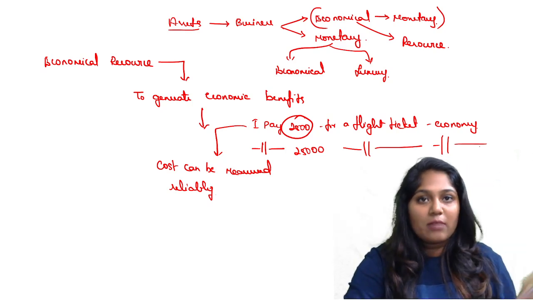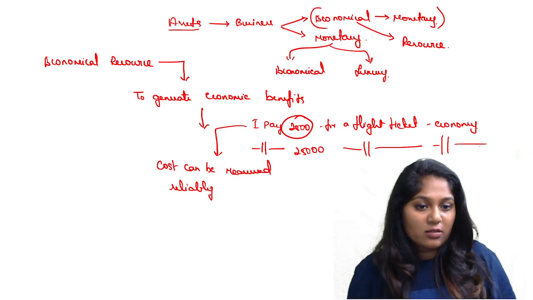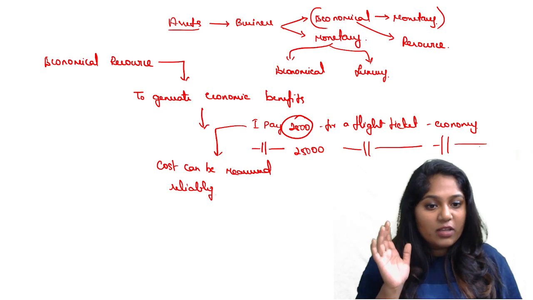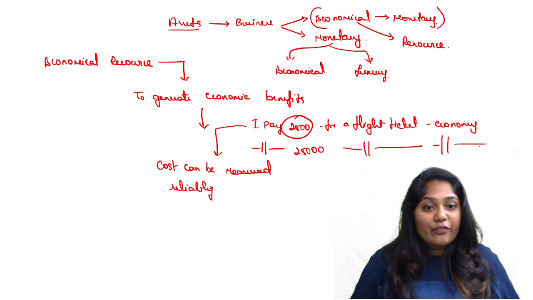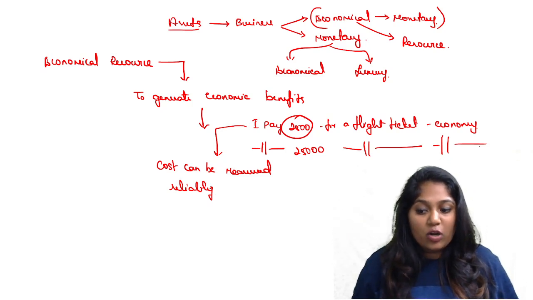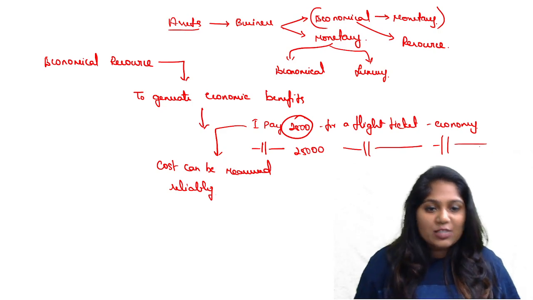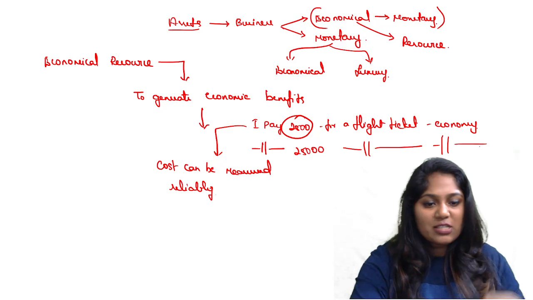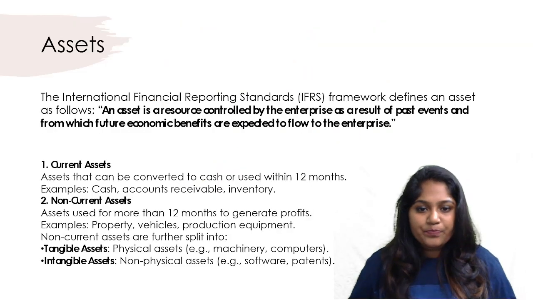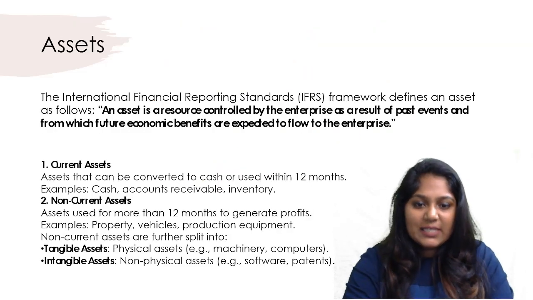Now you need to understand, ma'am, why do we call it an asset? Why are we not calling it any other word? If you have ever gone through the concept of capital expenditure and operating expenditure, you would know that. Otherwise, just look at the next slide. What is the next slide talking about?